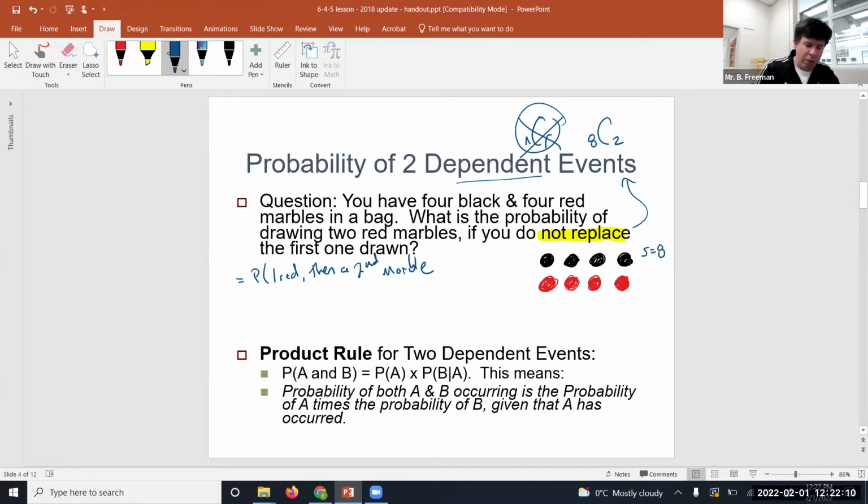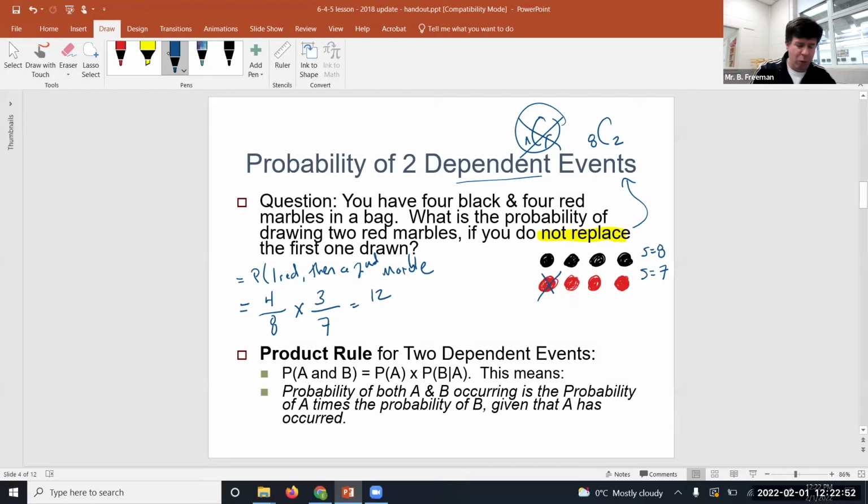Okay, so how do I actually do the probability? Well, how many red marbles are there to start? There are 4 over 8 marbles. But now that I have taken one of the red ones out, I no longer have 8 marbles. So this is where it's nice to go over to that diagram and say my sample size has now changed. I no longer have the 8 options that were there. One of them is already gone. So for the next probability, I'm going to multiply because again, it's an and situation. I need 1 red marble and then a second red marble, but there are only 3 red marbles left of my 7 in total. And so this is how we break down our options.